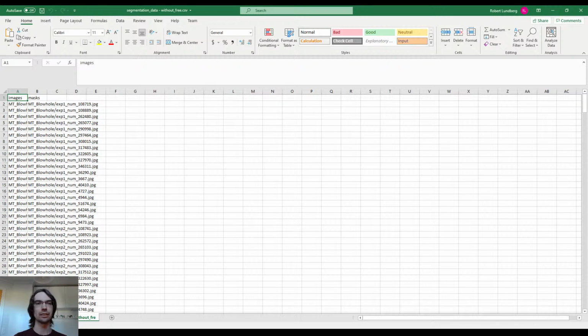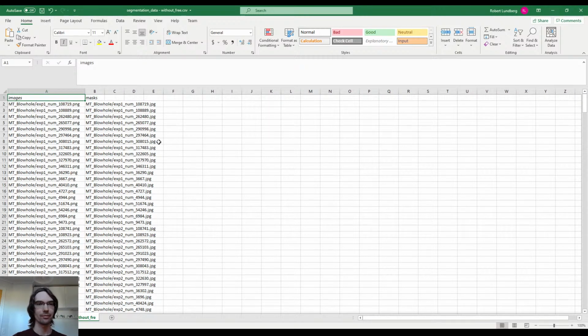My computer's just freezing a little bit. But while that one is freezing, we can see over to the left we have images, which are the PNGs, and then we have the masks over to the right. So that's how we structure up the CSV file here. We send images in, we get images out. There we go.